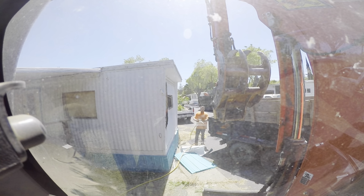So I'll rip all that down, I'll push it into the center. Any styrofoam that we can, I'll have my guy or myself get it out of there. I'll have myself in the excavator. I usually don't let people use the equipment on the jobs because there's gas, there's water to hit, and I just don't want to risk it. It's easier for me to not let somebody do that because somebody might forget.